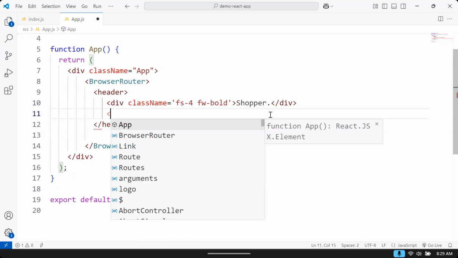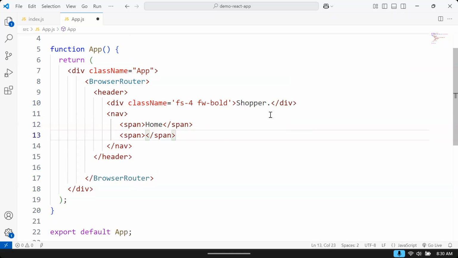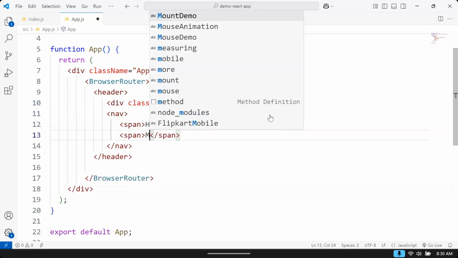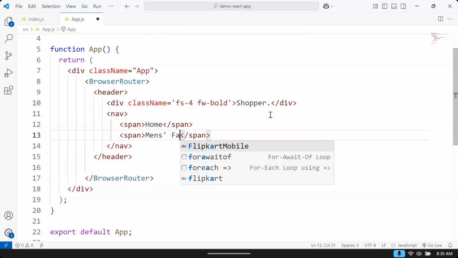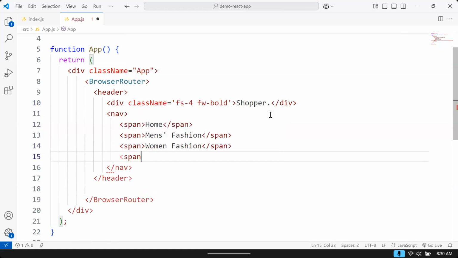After that, I will create a simple nav. In that span, I will keep home and another span. This is like men's fashion. So another span like women fashion. So span like kids fashion, something like this we are adding.